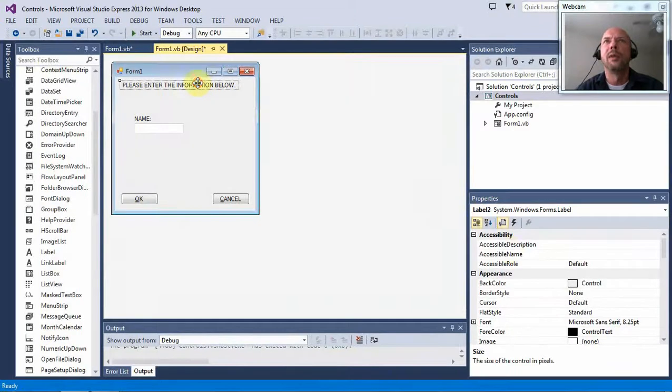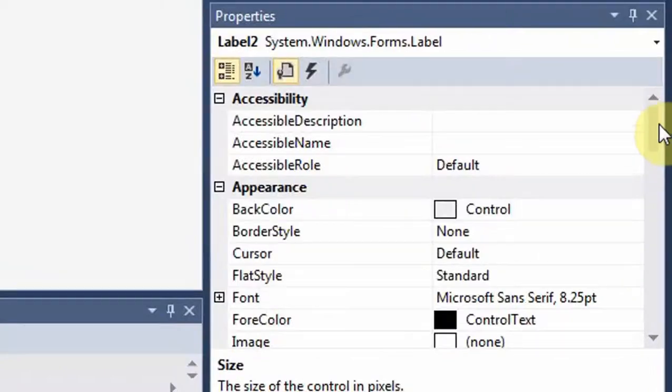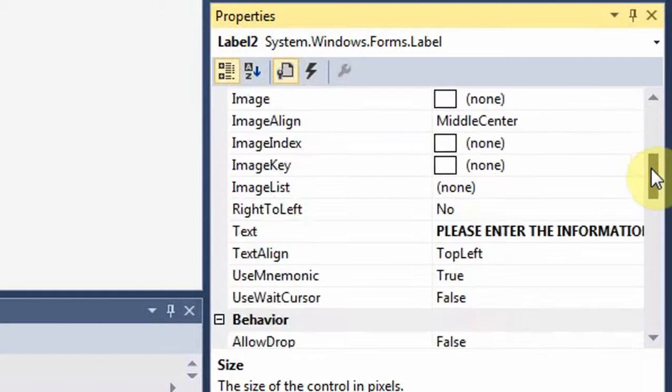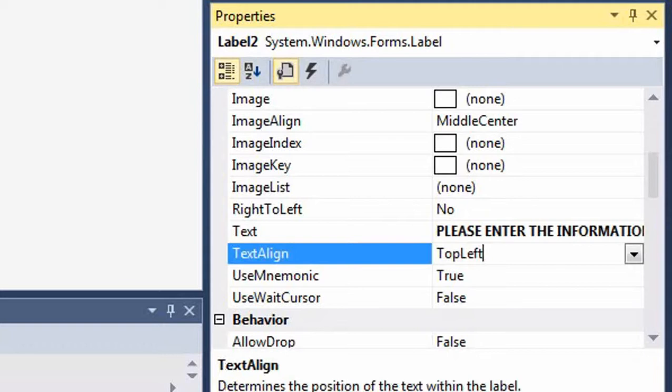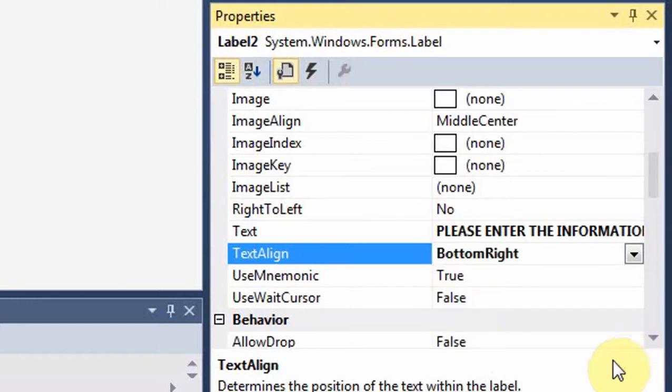But I do want to show you one thing about this. You see how it has a dotted line around it with the square? That is set by the one thing is text alignment, which means it goes to the top left, which means everything is aligned up here. Let's change the text alignment to be over here. Now in this format you can't really tell much of a difference.